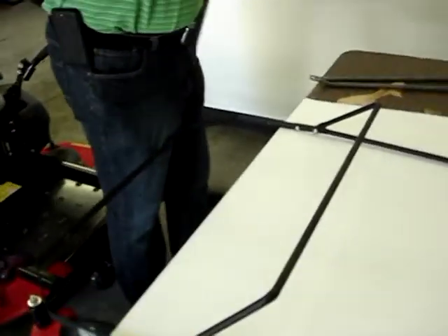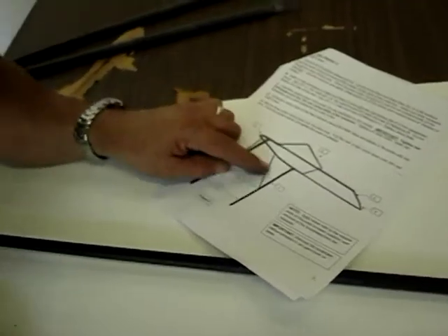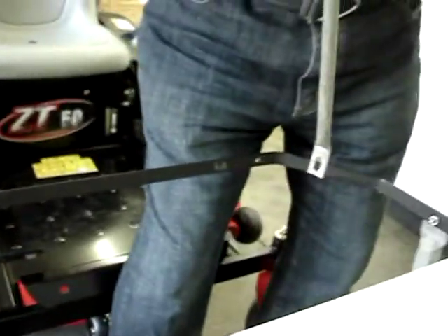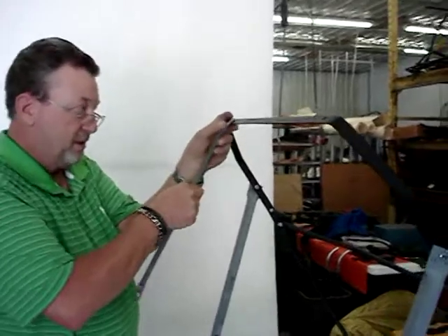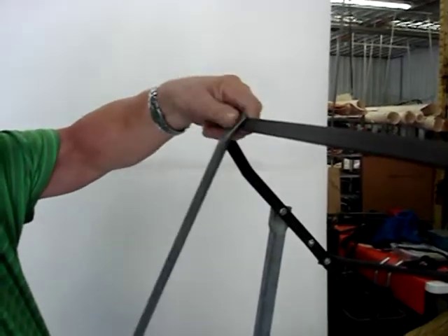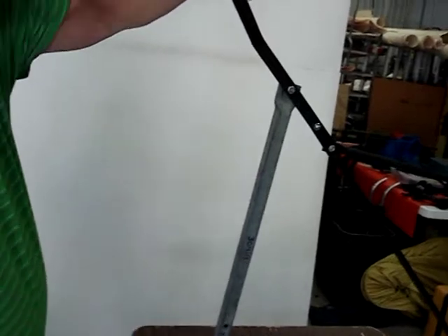Same on the other side. The bolt goes through the post, then on the outside of the rear bow, nut in place. You'll notice the brace is on the inside holes — there are two sets of holes here. It has to go on the inside to determine which is left and which is right. This is going to go on the rear like this — the flat goes up and down. So this is the left-hand post. If you did the right-hand post, you'd bolt it up the other way. You can just tell it won't come together.